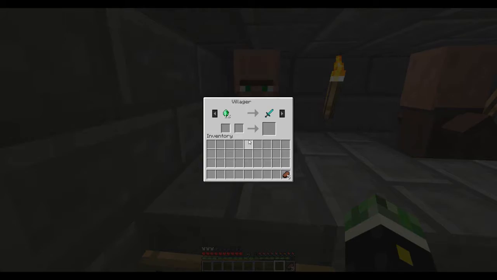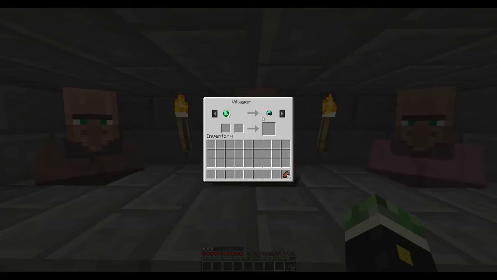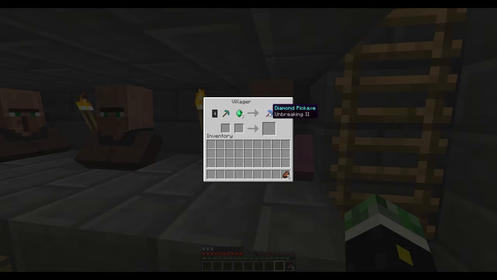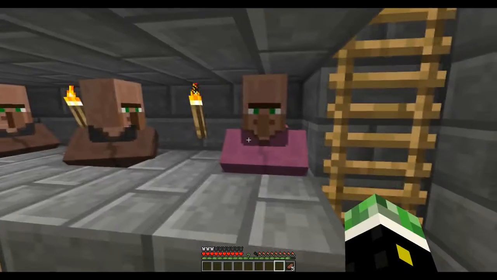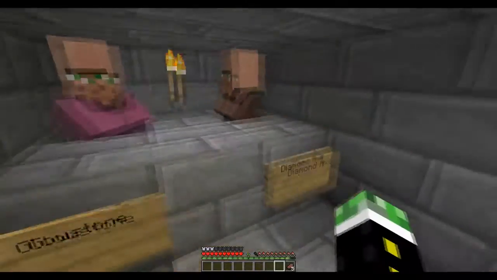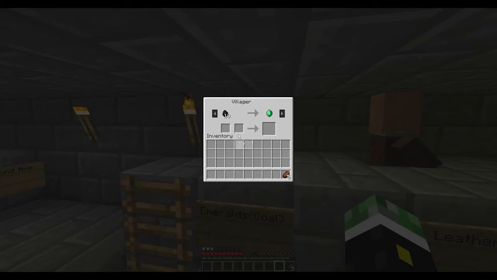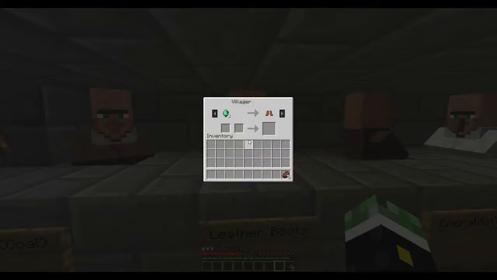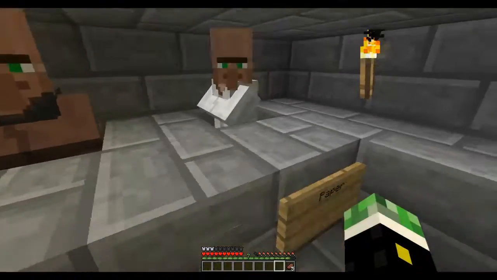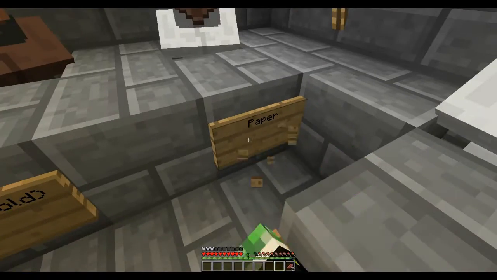Let's see, we got a diamond sword. Look at that, a diamond sword for 12 emeralds. Not great, but decent. A diamond helmet for 7 emeralds. A diamond pickaxe enchanted, Unbreaking 2, for 3 emeralds. That's pretty damn good. Alright, glowstone, a diamond axe for 11 emeralds. 18 coal for an emerald, some leather boots, emeralds from gold, emeralds for paper.